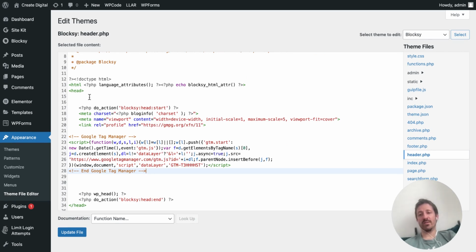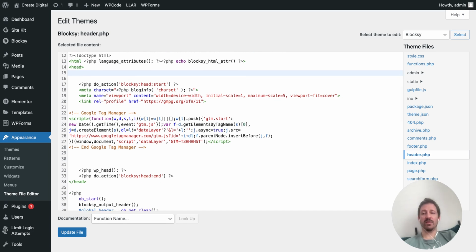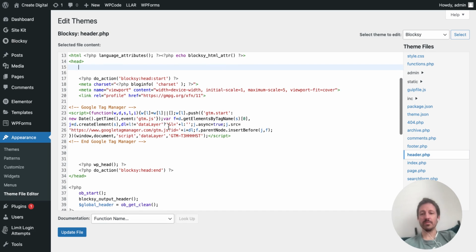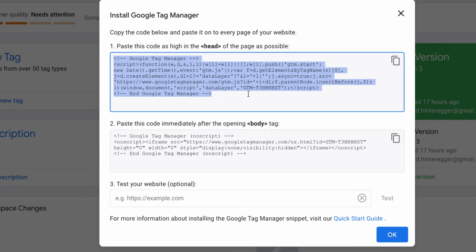We could potentially even paste it up here in this section, right after the head section, but common practice is to paste it after the meta titles of your website. There will be a minimalistic reduction in page load speed, which is not even worth talking about, I guess. But you can test it. Maybe your website behaves differently, but I've seen this always being placed after the meta section, like 98% of the time.